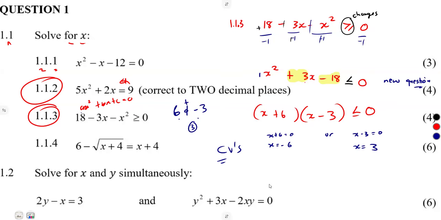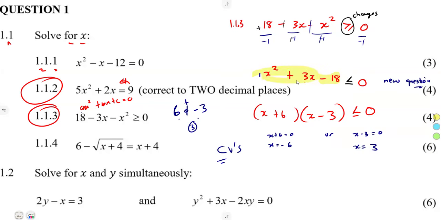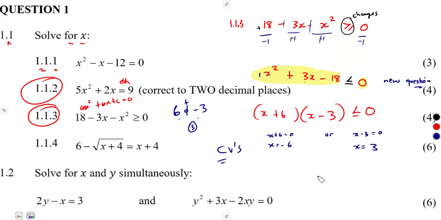So from the graphical method, we are going to consider this whole part as a function of x, which is less than or equal to 0. So when this function of x is less than or equal to 0, it simply means we're considering below the x-axis. The coefficient of x squared from our quadratic here is 1. Remember, this is our new question now.